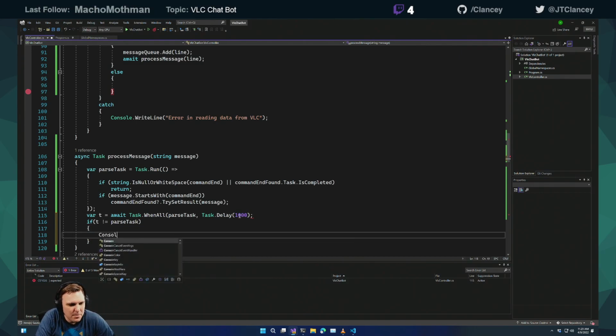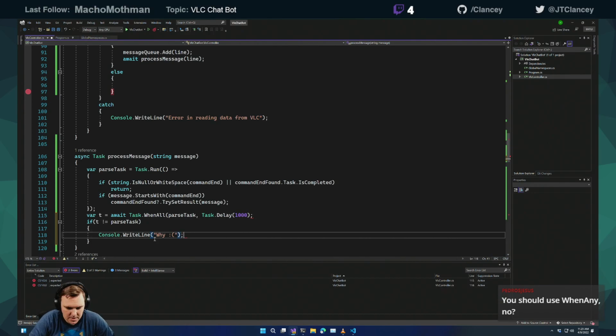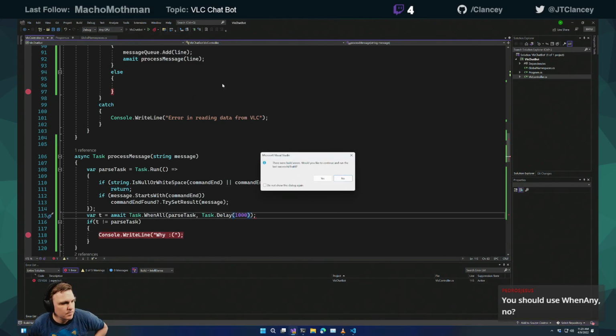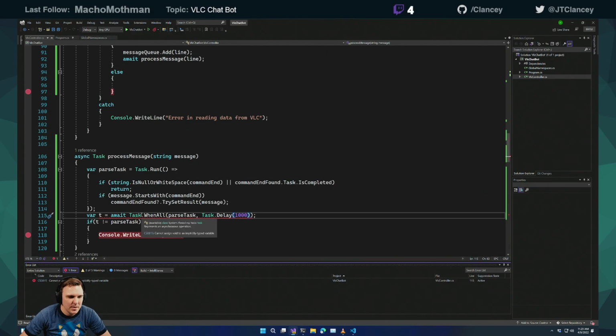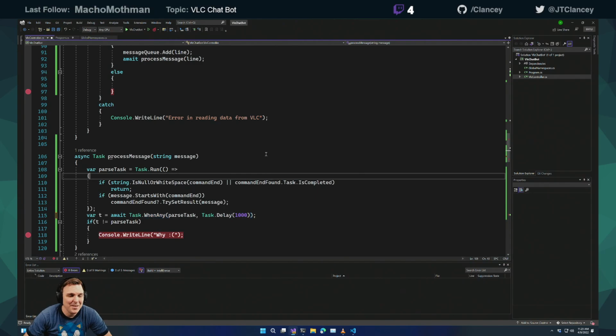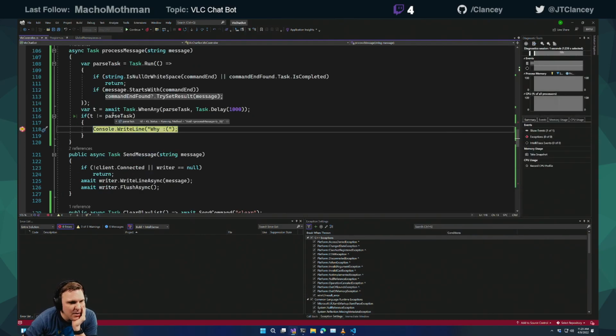This should not be the hard part. All right, let's put a breakpoint there. If that ever happens. Wait, did I not use when? Oh, when any. You're right. That should be when any. Thank you. That's what I thought I used, but yeah. When all doesn't work anyway because it didn't return a single task. So, hey, whoa. It did it.